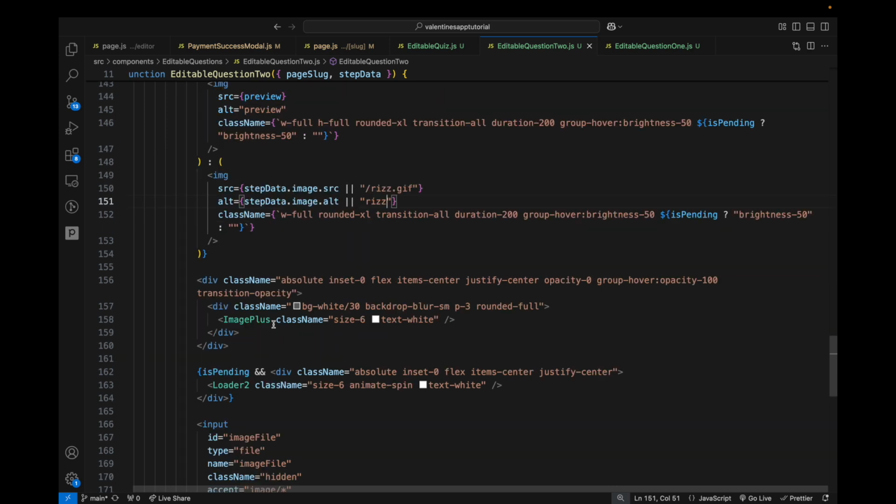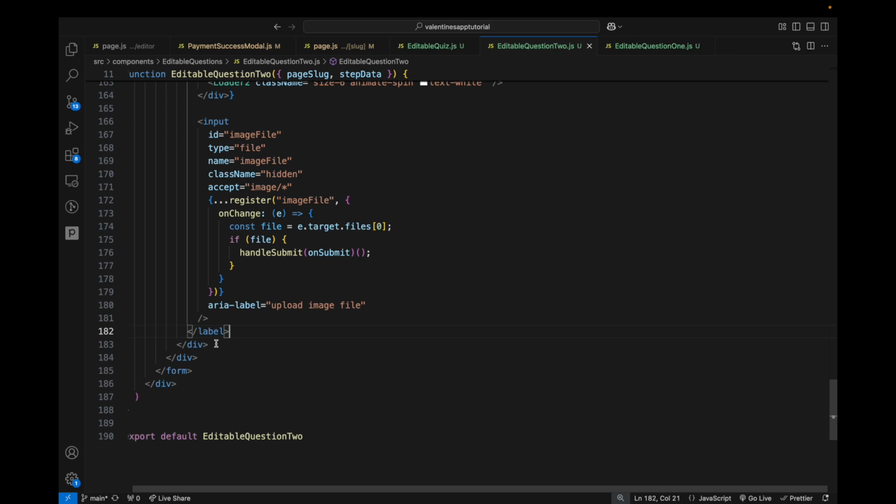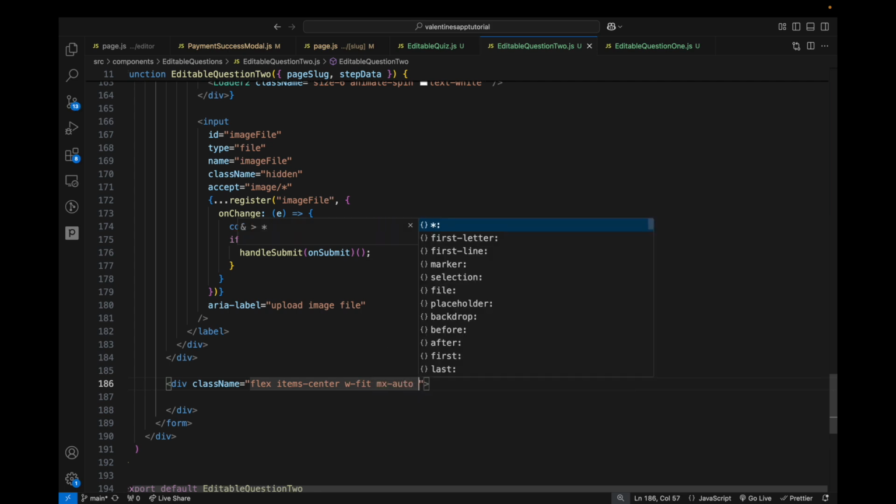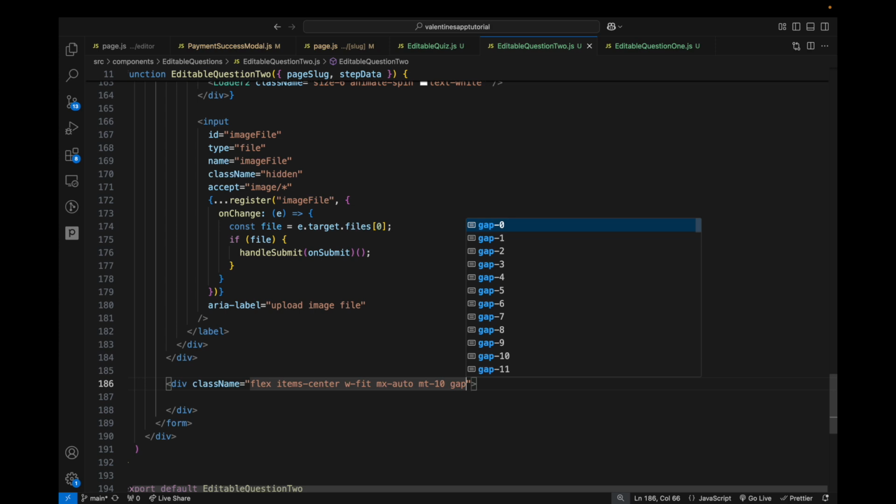And don't forget to import the icon. And after the closing label, closing div, another closing div, let's open a div with class name of flex, items center, with fit, margin X auto, margin top 10, gap 8.